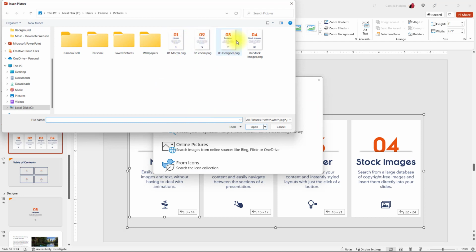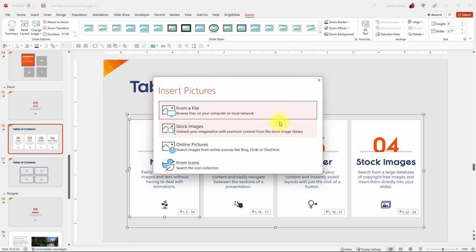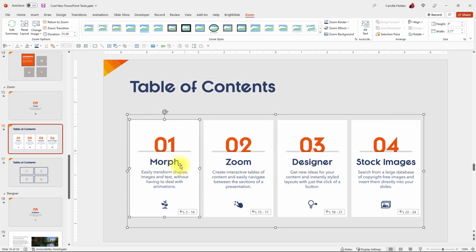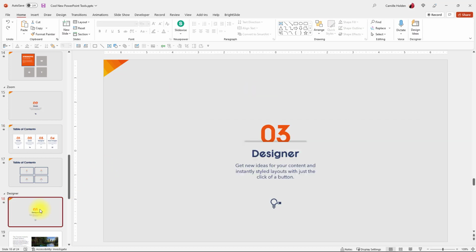I created images to be my sort of section Zoom thumbnails. And so you can create any image, really. It can just be text if you want, like I have here, mostly text, or you can have a picture, icon, anything you want really can be considered the picture. And so you can insert it and it will replace the thumbnail. So just be aware that that's an option that you have. And there are a few other new features that you can play around with here to adjust the effects of your Zoom. So feel free to play around with that and get some more ideas of how to use Zoom.